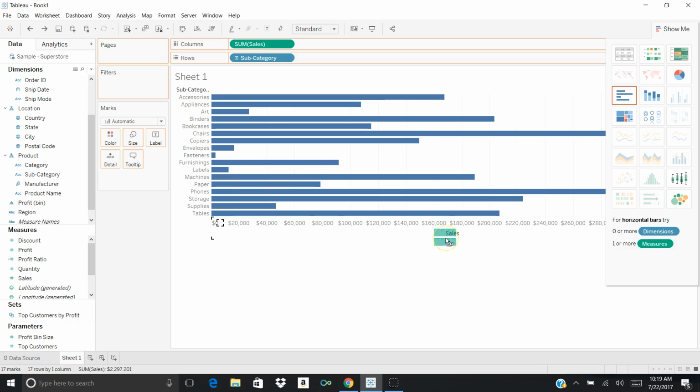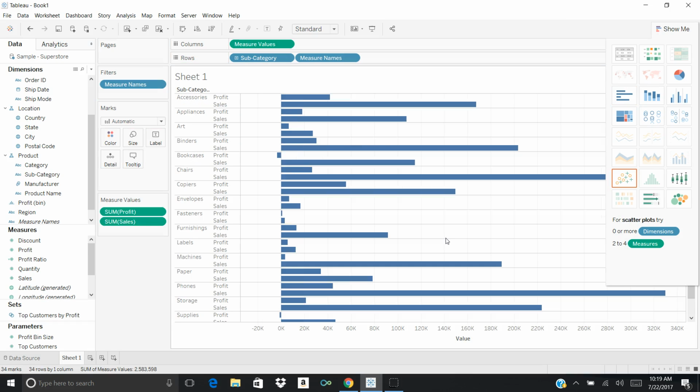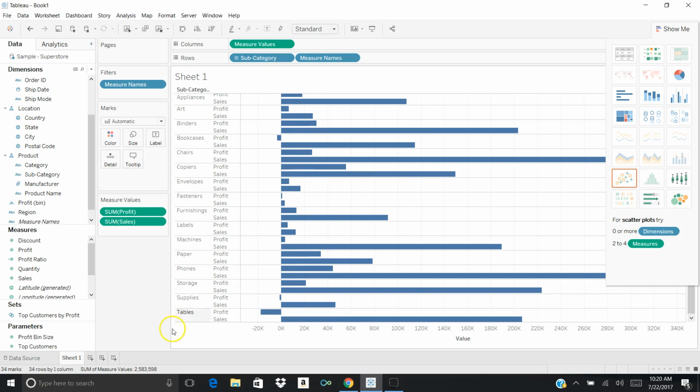So we're going to grab profit and we're going to pull it over here to the sales axis right there, and you'll see you'll get two double bars, which basically means I'm going to set this up and show you sales and profits for each category, and there it is. Right? So this is a cleaner way of looking at it because we see first profit, then we see sales, and profit and sales for each of the different categories. The challenge is that we're starting to see we're losing money on some areas, right? It looks like we're losing a little bit of money on bookcases, we're losing a little bit of money on supplies, and a lot more money on tables, actually almost $20,000 on tables. So that's one way that we can combine those two things into a single measure.